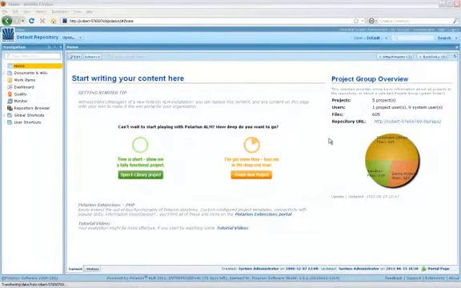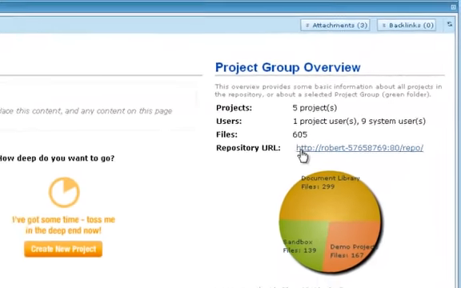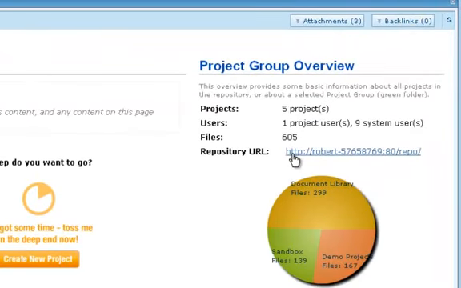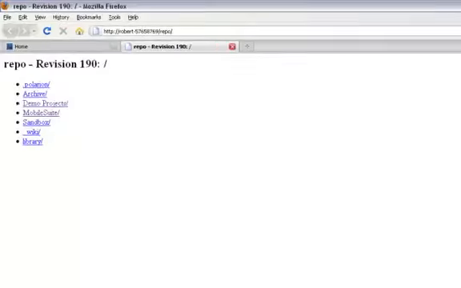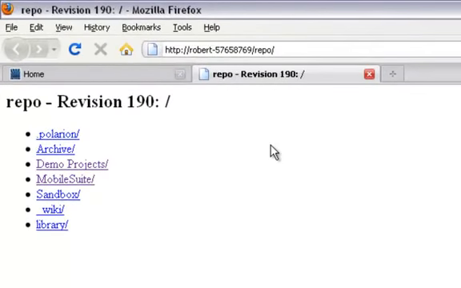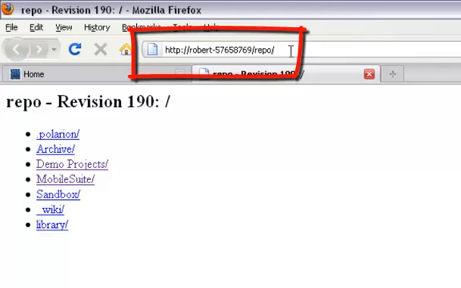The default repository homepage contains a juicy bit of information that you'll be needing: the URL of the root of Polarian's Subversion repository. I'm running Polarian in a local virtual machine, which is why the URL might look a little strange, but it works the same as a web URL. When I click on the link, I can see the repo folders and optionally explore them with my web browser. But for now, we just want to keep in mind this root URL because we'll want it when we work with an external client later on.